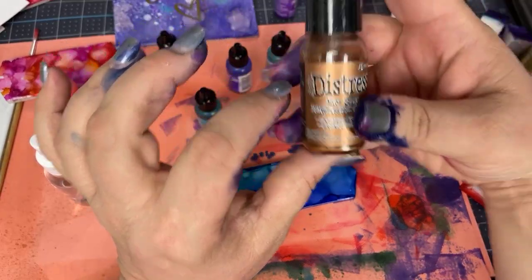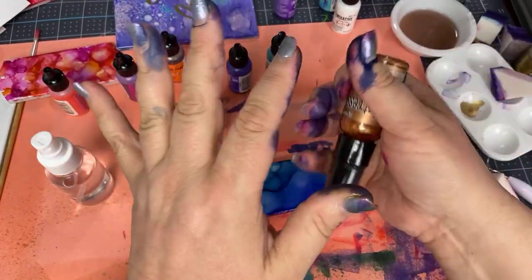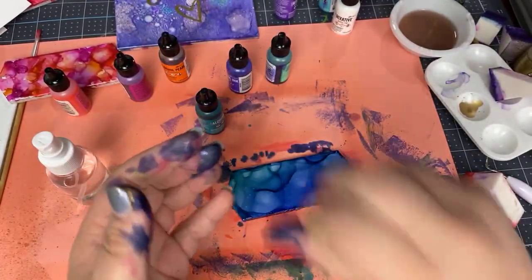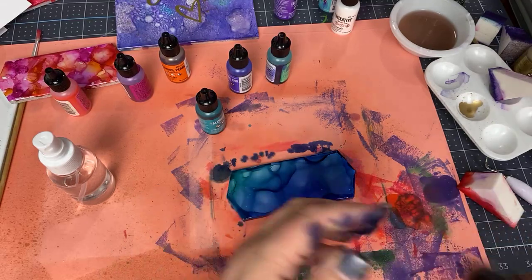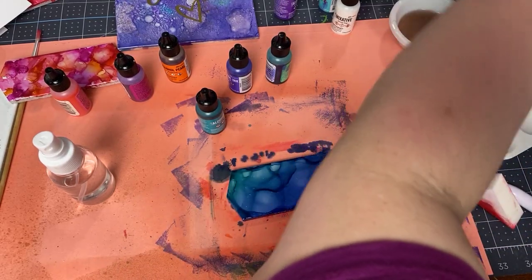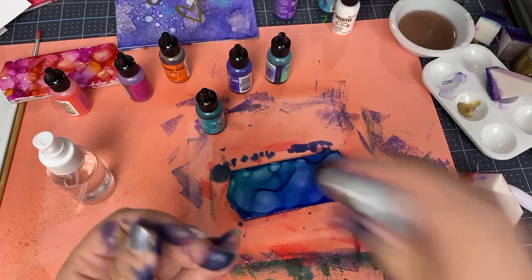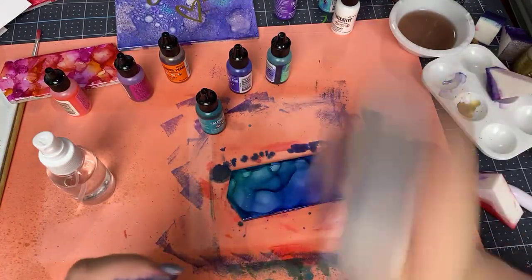Let's try this. This is an antiqued bronze. It's a mica spray. Look at my hands. Oh my goodness. Good thing I have to add some silver. You know what? I don't know if I have silver. I think I do have silver. I do have silver. Thank you for reminding me, Sandra. How are you, Sandra?